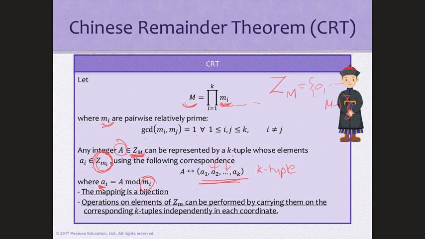What is the importance of Z exactly? That just defines the space. This number can have a value from 0 to m minus 1. This value, this A, is represented in the space Zm. So if I'm dealing with modulus 10, I cannot have an A which is equal to 100 because it can only take values from 0 to 9. So it just tells you that the value of A belongs to this modulus space.